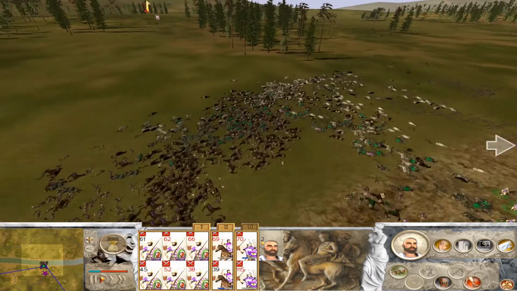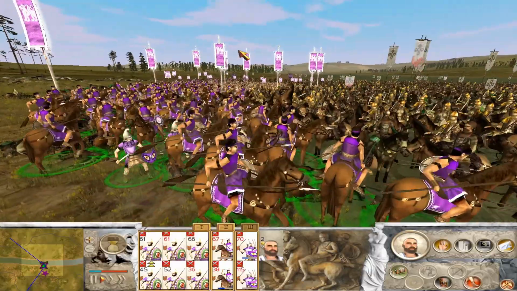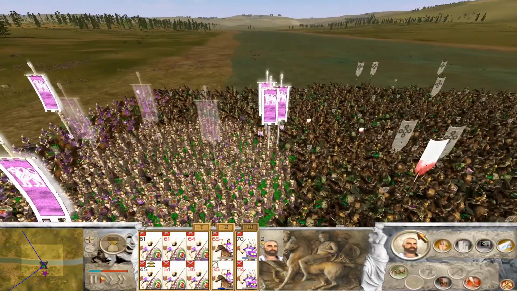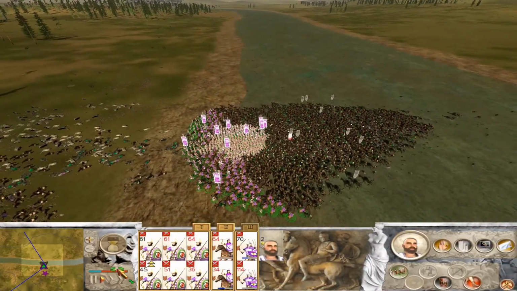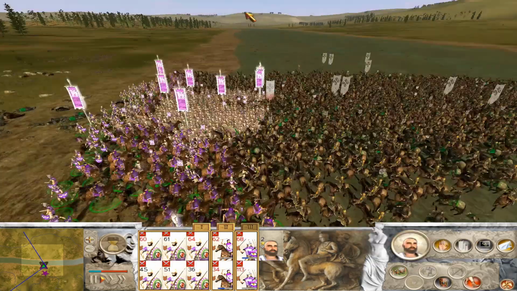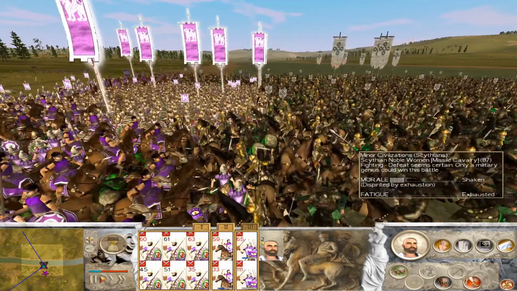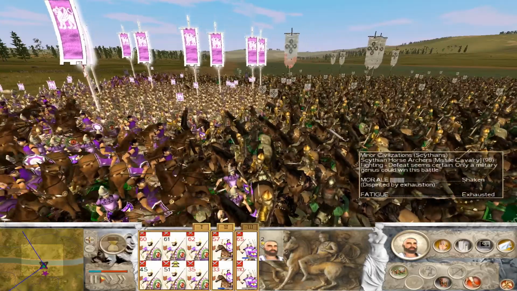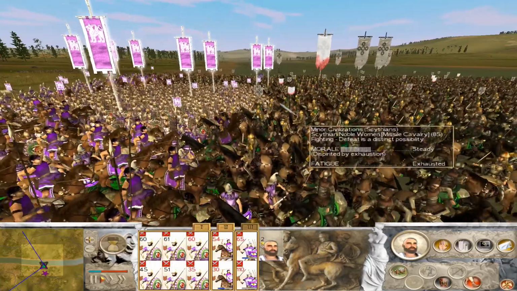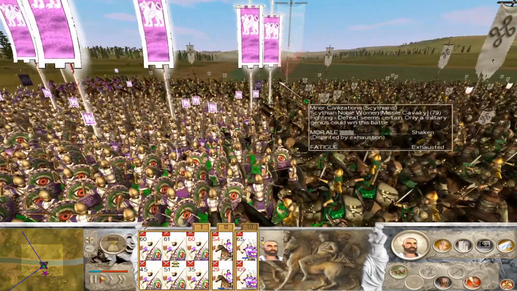Oh, look how many we lost. Come on, boys, you can do it. I still have some hope, even though it doesn't look like we're gonna win. 67-62. Too bad, actually. We might be able to win, but there's another army waiting outside of the city. We'll definitely have to retreat, retrain, and get the hell out.